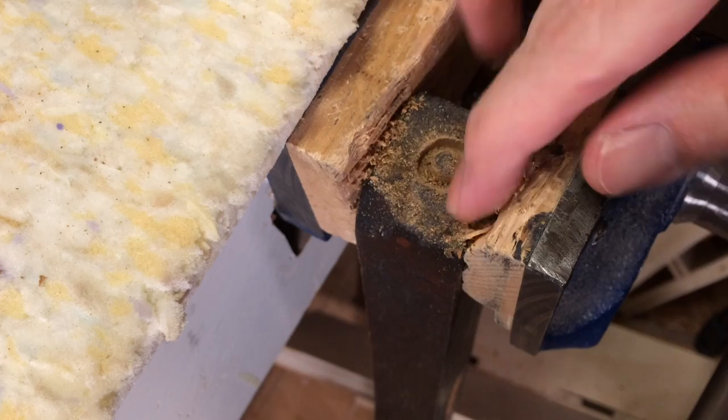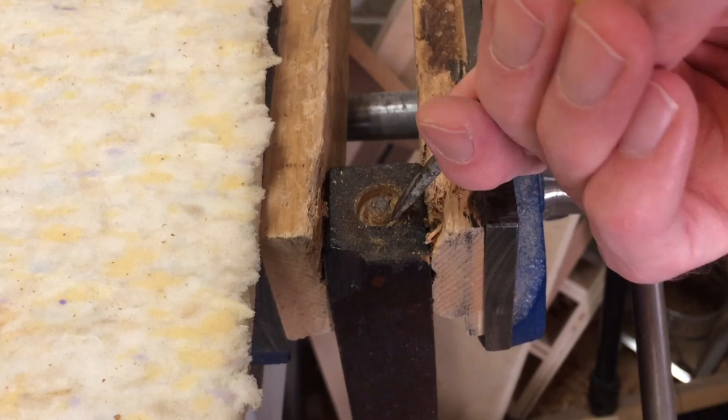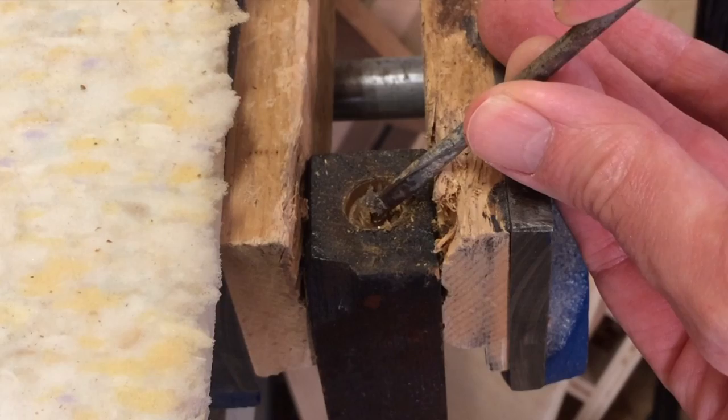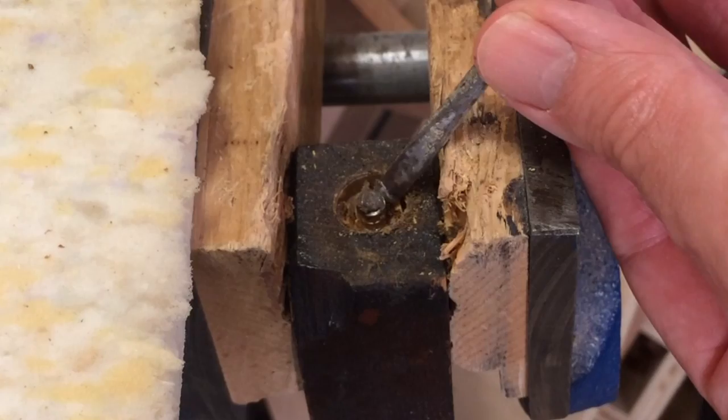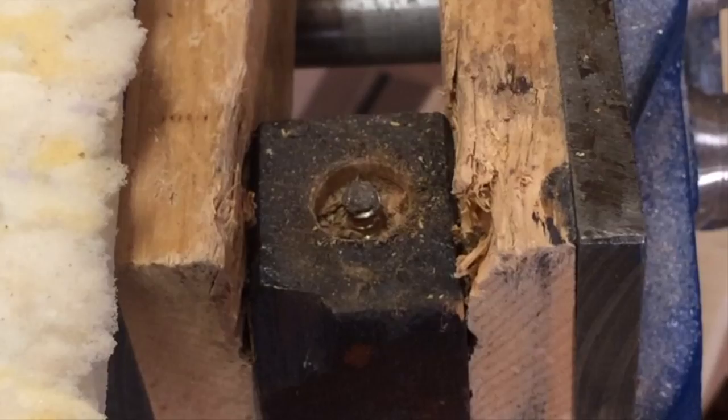Now, I wouldn't dare put a chisel near this because it's going to ruin the blade. Working right next to metal, it's a recipe for disaster. So I'm just going to hopefully clear out the wood around the screw so I can grab it and start to twist it. Okay, so I've got that wood cleared out. Hopefully I can grab that and unscrew it.